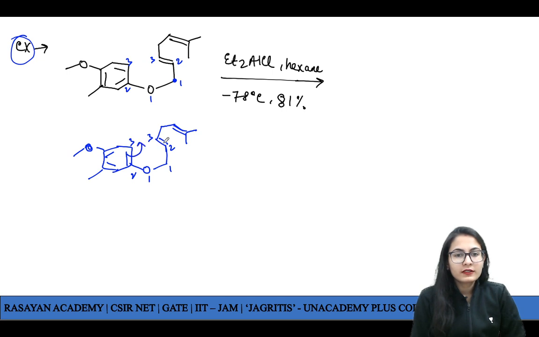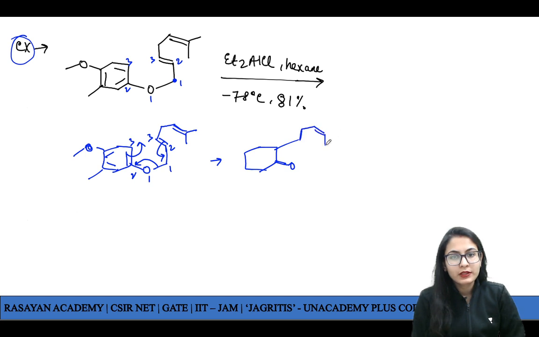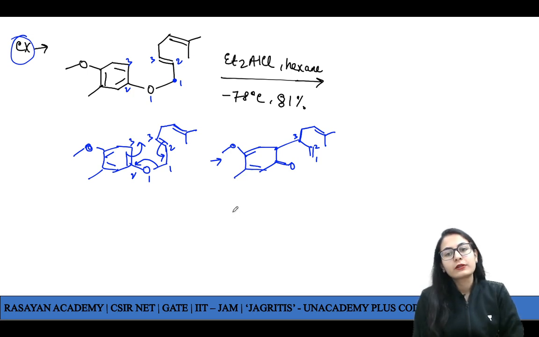Now move the bonds, [3,3] sigmatropic rearrangement in this manner. So you will have a double bond to this phenyl ring and a new carbon-carbon bond formed like this. And over here you have a double bond like this one. Carbon number 3, carbon number 2 and carbon number 1. This is your carbon number 3, oxygen, and rest of the molecule is like this. So this is your final product after the [3,3] sigmatropic rearrangement.